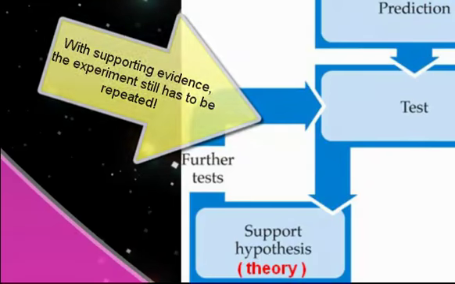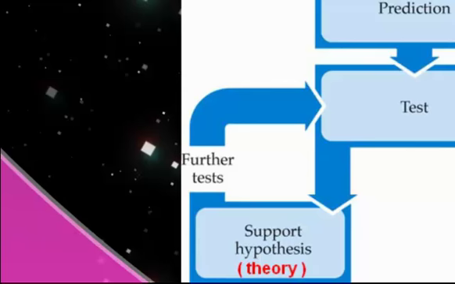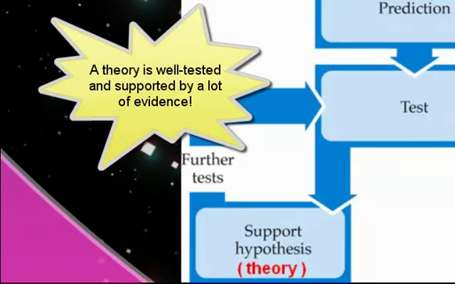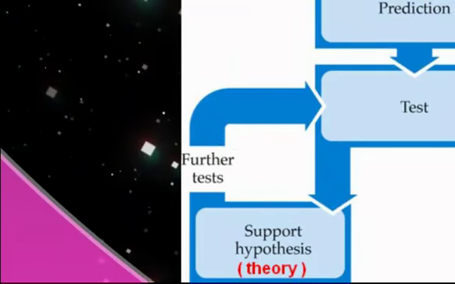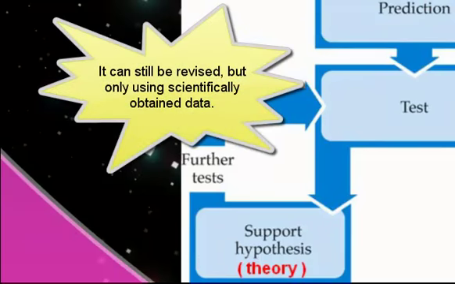And if many experiments come up with similar conclusions, then your hypothesis becomes a theory because it's been supported many, many times. That's one thing I want you to remember about a theory. A theory in science is not something that's tentative. In science, it's been supported by evidence over and over and over again. That doesn't mean you can't revise it later, but it does mean that it's what the majority of scientists consider to be true right now.